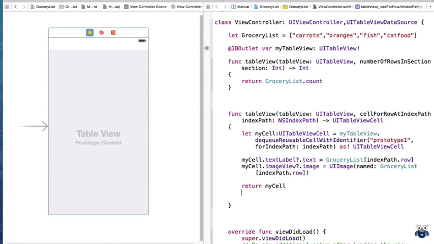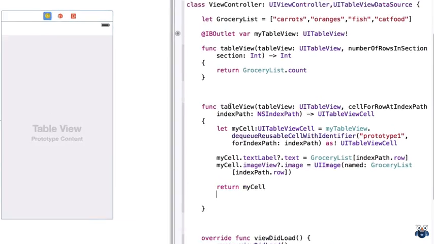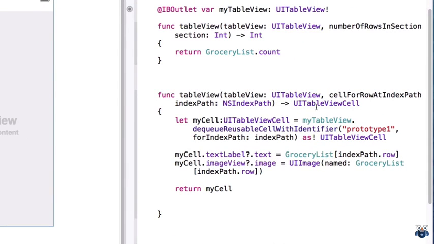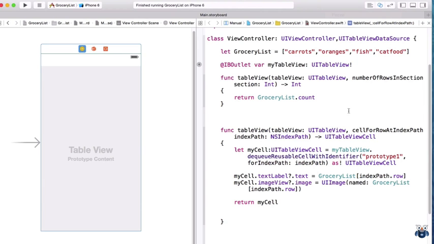Right, so no problems there. So let's see what we did once again. So we called a function called tableView, which returns a UITableViewCell. We've initialized the cell. We needed to downcast it out here. We added some text to the cell. We've added an image to the cell. And finally, we have returned the cell. So there's one thing we haven't catered to. What is this prototype? So this prototype controls the look of our cells.